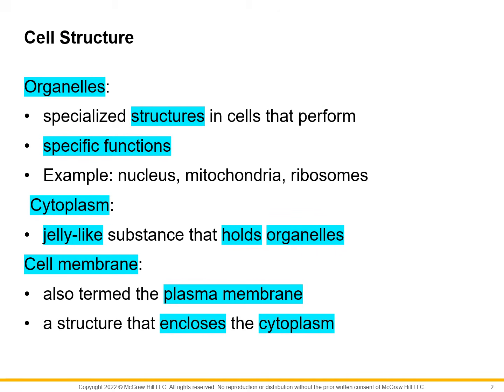Cells have components that could be classified into these three, right? So it could be either classified as an organelle, the cytoplasm, or the cell membrane. So yung mga organelles po, these are the tiny, different specialized structures, and each of them have different functions. So listed here are examples. Okay, so iisa-isa hindi naman po natin to as we proceed with our discussion.